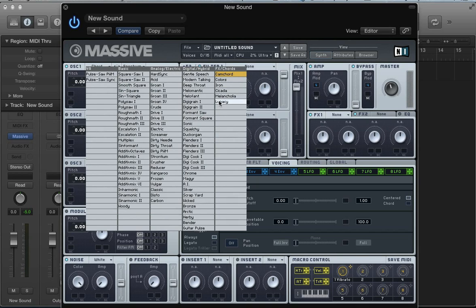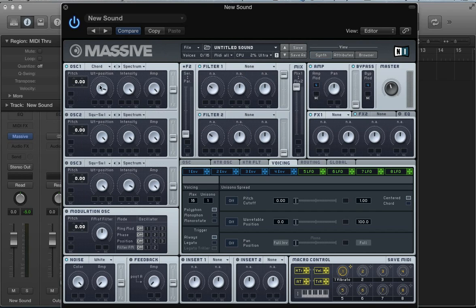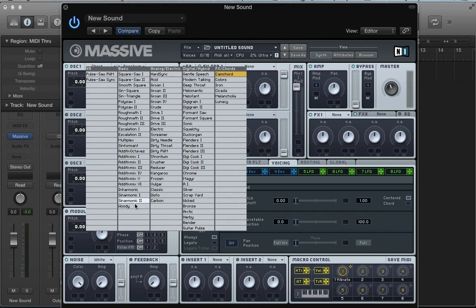So I think it's important to just have your head around some of these wavetables a little bit, because this is what makes Massive really unique, a lot of these wavetables are quite unique to Massive and Massive's engine. So yeah, we've gone through some of the wavetables in there. There's tons on offer in here, so just really get stuck in and experiment with some of these.